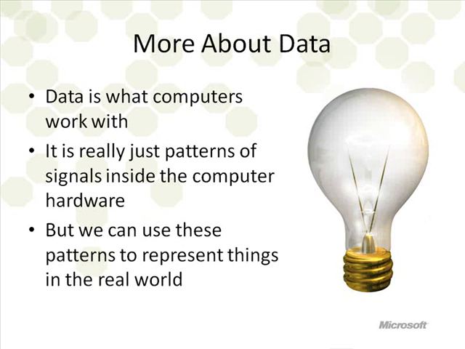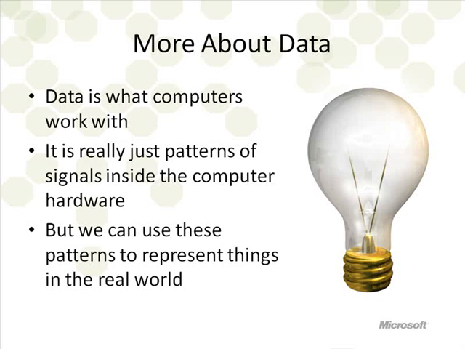Data, as we've seen before, is just a pattern of bits. It doesn't actually have any meaning as far as the computer's concerned. It's just patterns of bits that happen to look like stuff and values and information and colors and whatever and sounds that we want to use. And so the computer provides this raw ability to shuffle patterns of bits around and do things with them, and we lay on top of that a bunch of software which actually makes what it does with those patterns of bits interesting and useful to us.